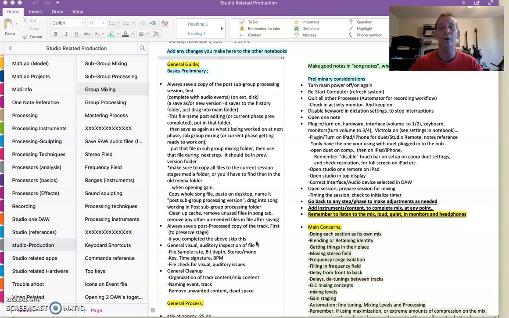Sometimes even the recording. Sometimes you might get into the mix and all of a sudden realize, I really wish I'd used this other microphone, or captured this a little bit differently for the mix, because of the way it sounds. And you might go all the way back to recapturing things so you can capture them a little bit differently.